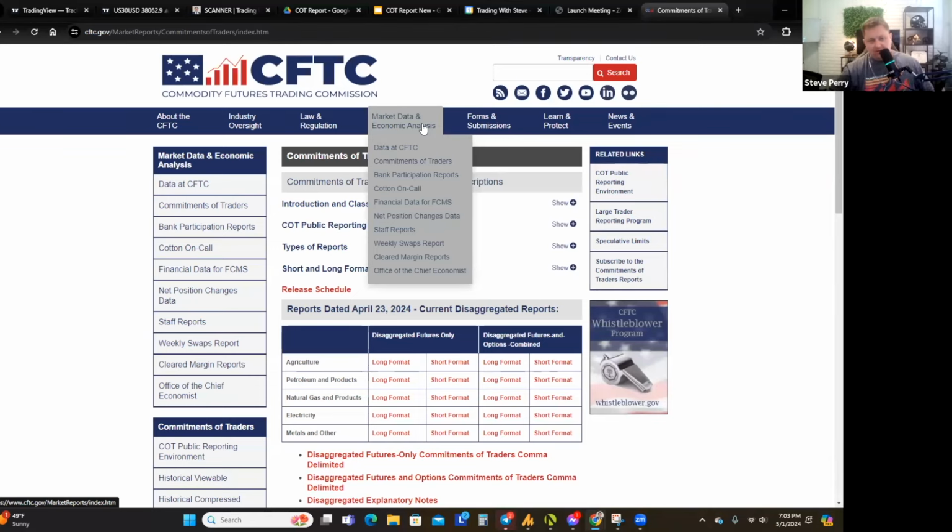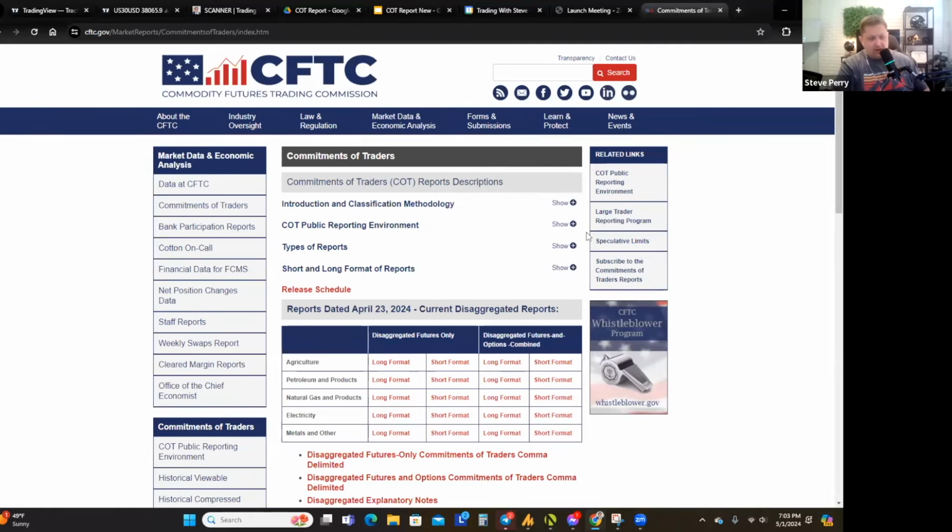This is the regulatory firm that a lot of brokers have to go through in the United States, like Forex.com, OANDA, TD Ameritrade, Interactive Brokers. You can trade Forex there as well, and they have to be regulated through the CFTC. One of the things that they do is they give us this lovely COT report right here, and it's amazing that it's free. Anybody around the world can come in here and get access to it.